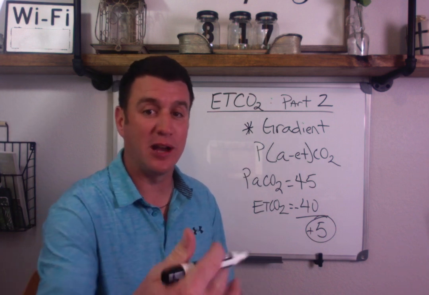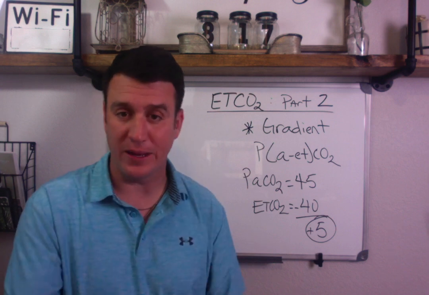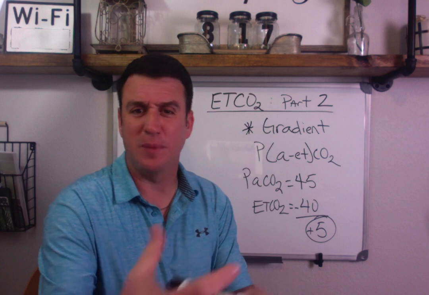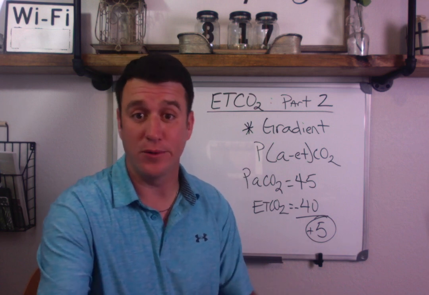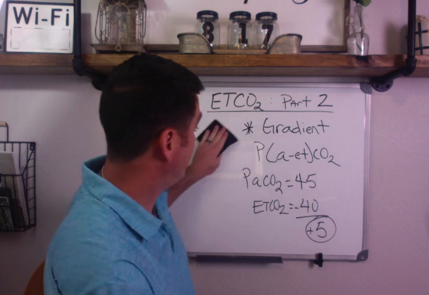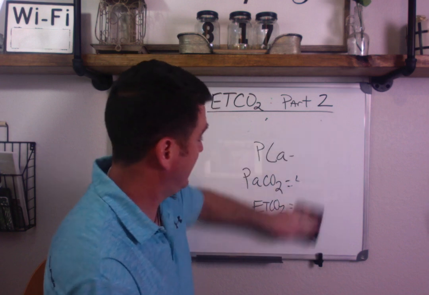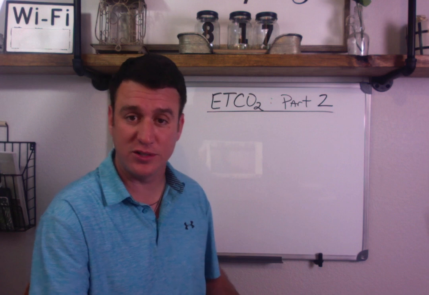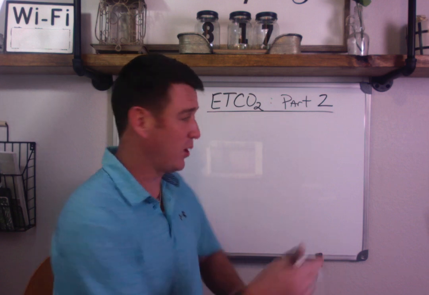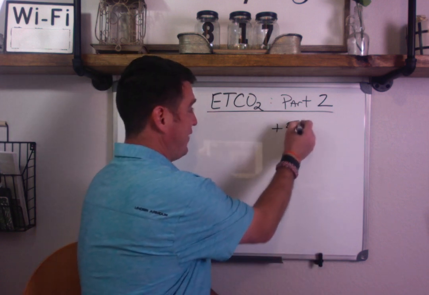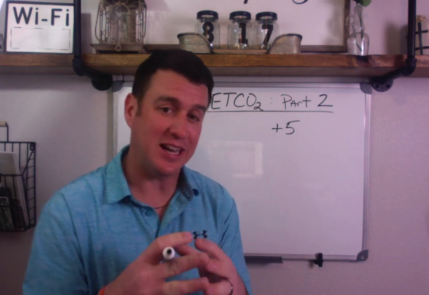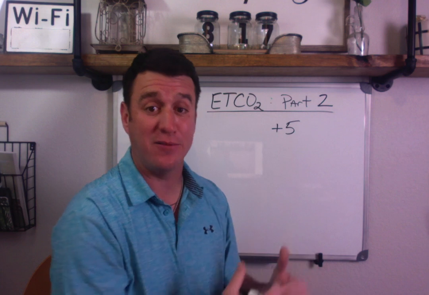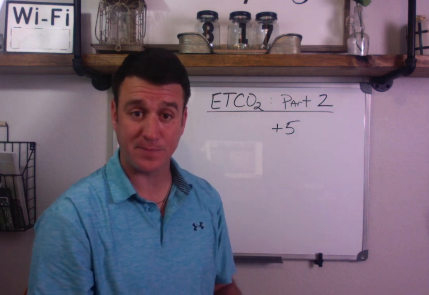Because an hour later, you're taking care of your patient, and maybe they start spontaneously breathing, or maybe they don't. It doesn't matter. But remember this, we're talking about the gradient between arterial CO2 and end-tidal CO2. That's what's important. We have a gradient of plus 5, which means that your end-tidal CO2 is whatever it is, you're going to add 5 to it, okay?